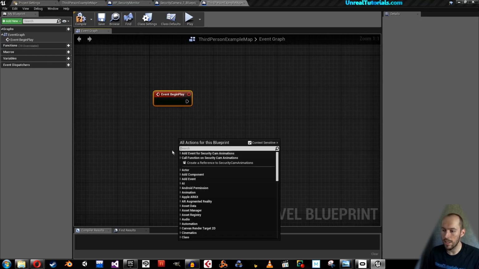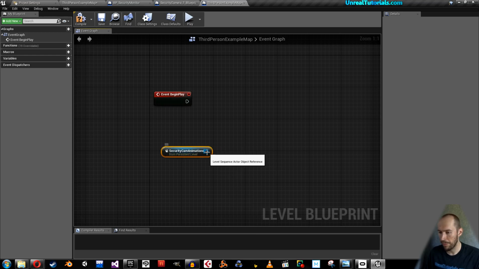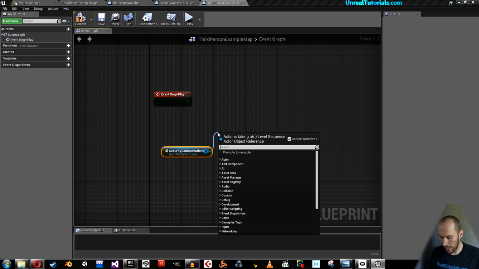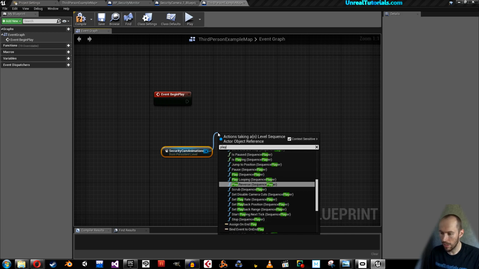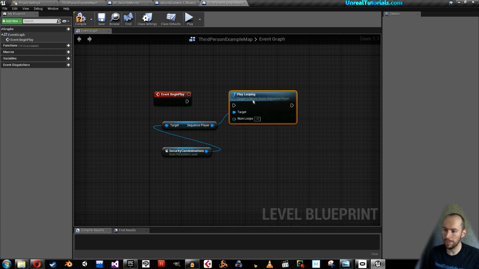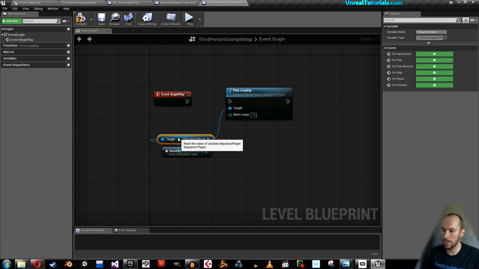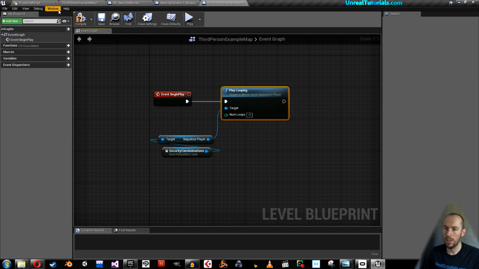Now right click and take create a reference to security cam animations. Drag this out and just search play. And then choose looping sequence player, like this. Connect this, and that should be all we need to do.